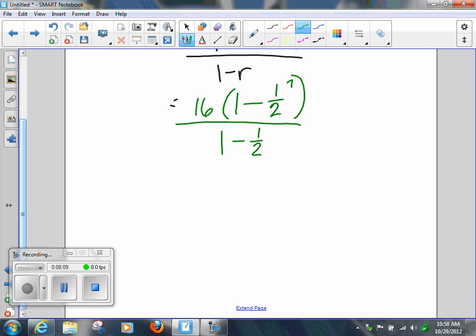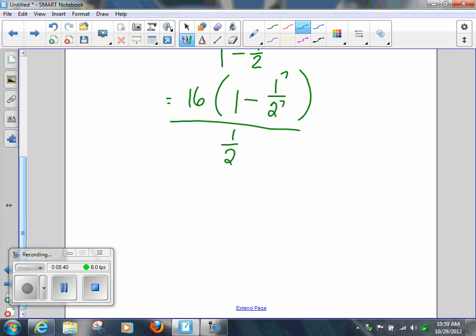Well, let's see. Because it ought to work out. 16 times. All right, now, so humongous number. 1/2 raised to the 7th power. Folks, you got to remember, when you have a fraction raised to a power, you're raising the numerator and the denominator to the power, okay? Over, what's 1 minus 1/2? 1/2, right?